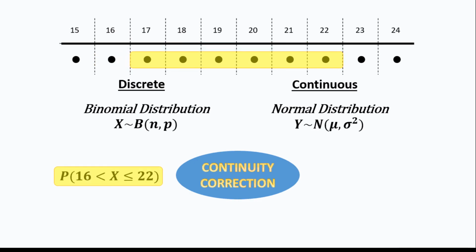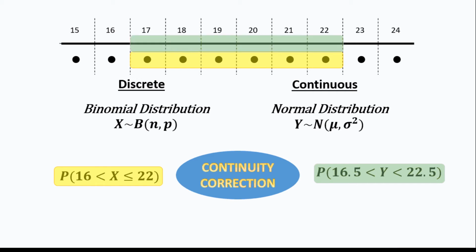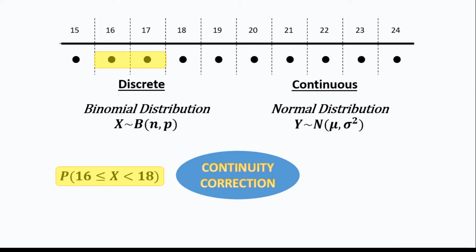Once again, checking what's included and what's not included. This time around the 16 wasn't included, but the 22 was. The value to use for the continuity correction should not include the number 16. So we'll start above 16 at 16.5 and we'll once again go all the way up to 22.5. Okay, here again, 16 is included, 18 is not. So on our continuity correction, it's 15.5 up to 17.5. So hopefully this visual diagram in your head, or even writing it out if you need to, can help you to do the continuity correction correctly.